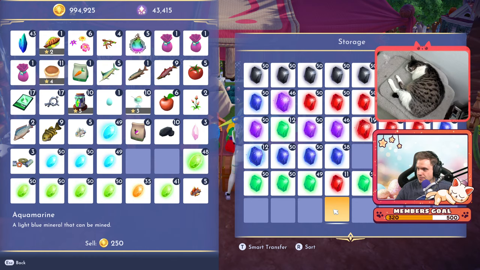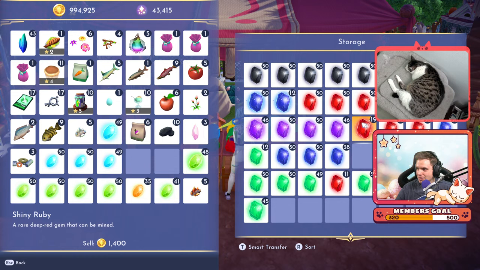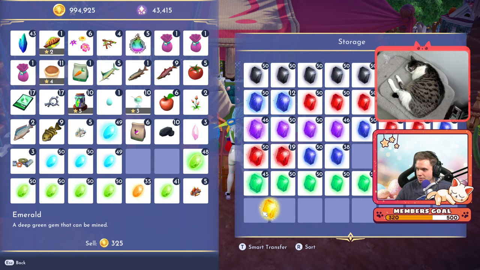Okay. This is crazy. Like this. Then we're gonna have the red. Then we're gonna have the green. Then we're gonna have the yellow. Oh yeah, my topaz. I hate topaz. It's the most difficult one to get.